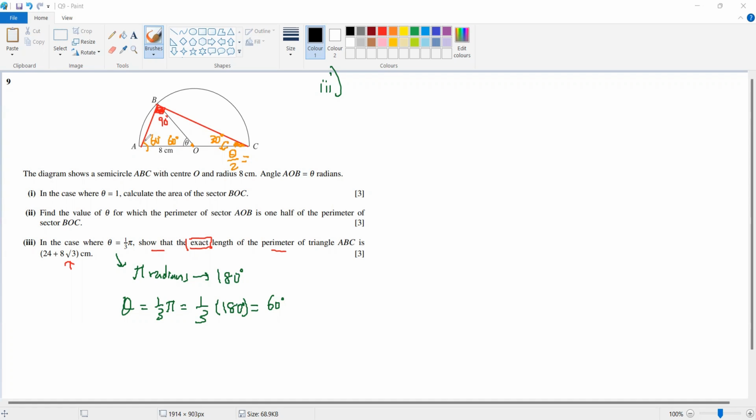If you look at this triangle ABO, I'm just going to draw it again here so that it's a bit more clear, in case the given diagram is just a representative diagram. So this is B, this is A, this is O, the radius 8 cm. You realize that this is 60, and this is already 60 by those geometry facts. Then this is automatically 60. So it's actually a hidden equilateral triangle, from which we can deduce that AB is equal to OB, the radius, which is 8 cm. Aha, we found AB already.